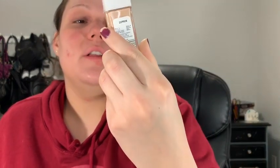The next one is the Maybelline Full Coverage Foundation. I've definitely been using this quite a bit. I'm like halfway done with it. I used it for the last couple days. This is definitely full coverage. It's an easy foundation to apply, and it's definitely buildable too if you want a lot of full coverage, because I definitely have to go over the red pigment spot at least once or twice. So I definitely do like this. This is a natural ivory, and it is a good drugstore foundation.